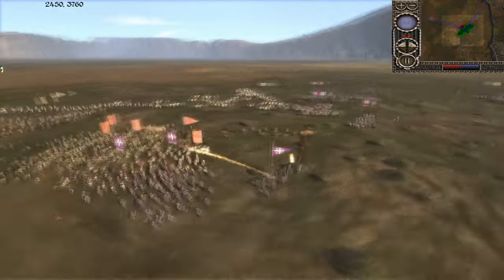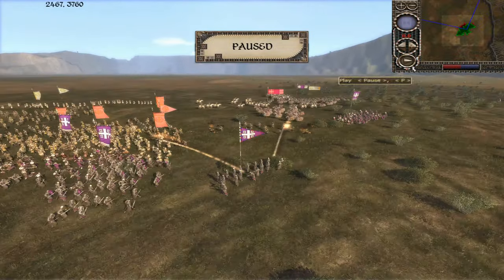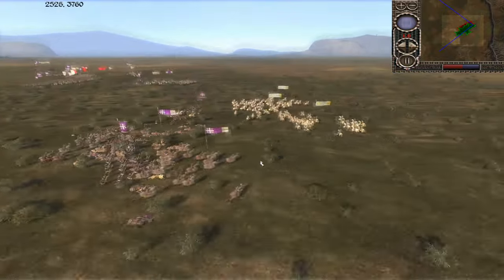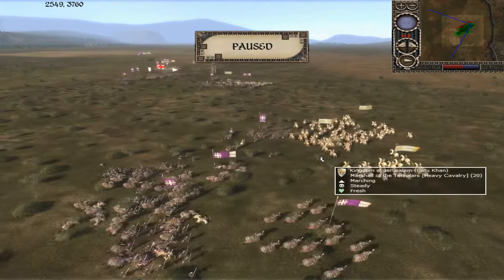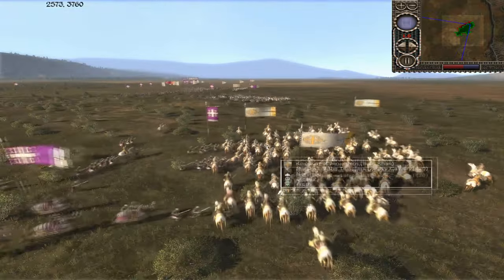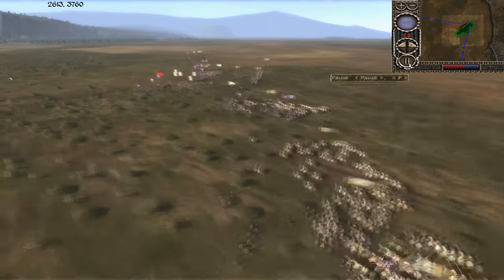This will end soon. And look, amazing, they are even shooting at 2 different angles, and this will end fast. Batu notices that he cannot win the cav fight against cav plus infantry, and he is moving back, but it's too late. Now he got a rear charge.